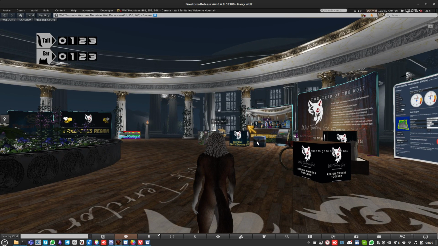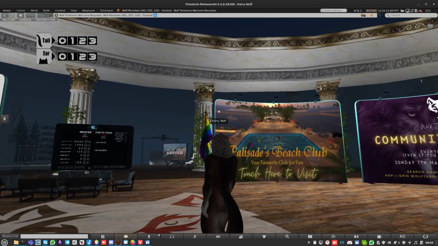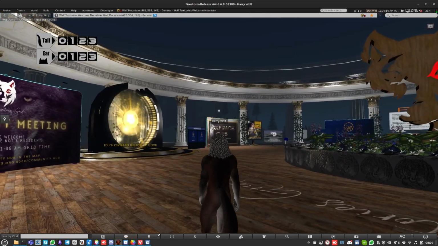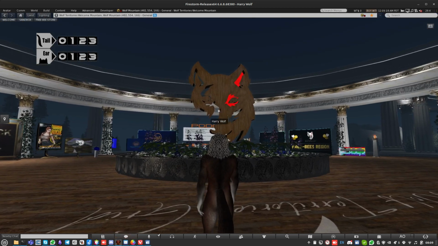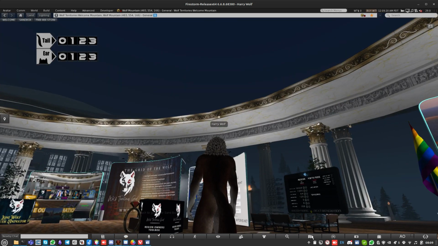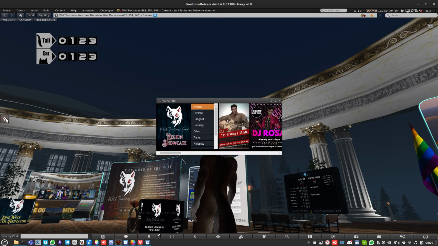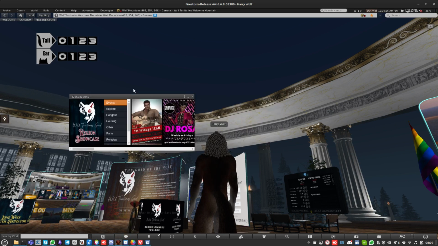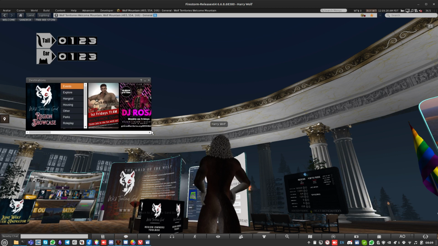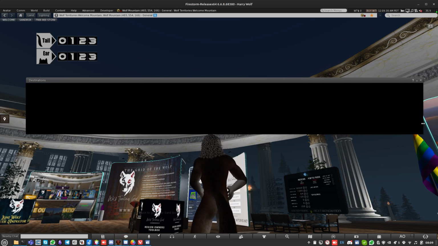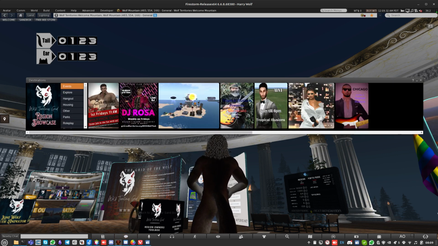It runs on lots and lots of servers, and it's very different, in a way, from the way that other grids run, because it has to work out which region you're on and do all kinds of clever things. There's loads of places to visit, so you can see this little thing on the left hand side, click that. This gives you your destination guide, so you can just drag it open right up, and this gives you all the latest events that are going on, and you can just click on them to go there.